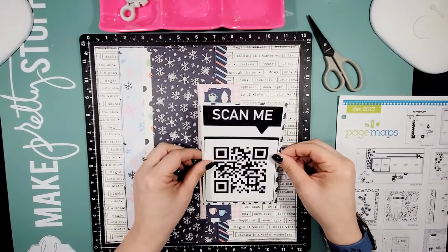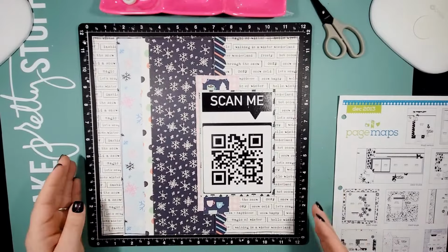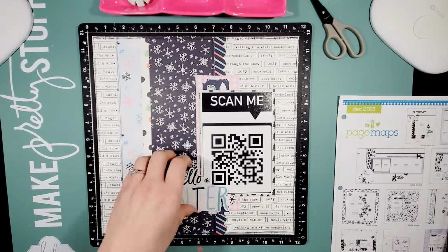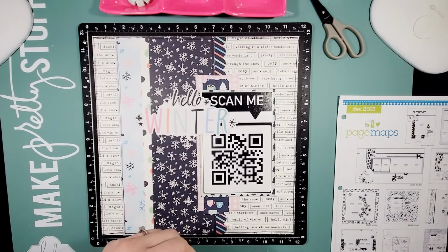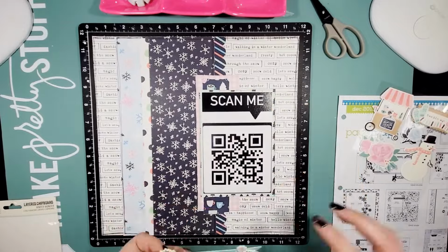So that's why I got to kind of go back and get played up. But this scan me photo is a little video of when I finally finished my master's degree, and I took a video of when I hit submit on my very last assignment. And that's what this is.